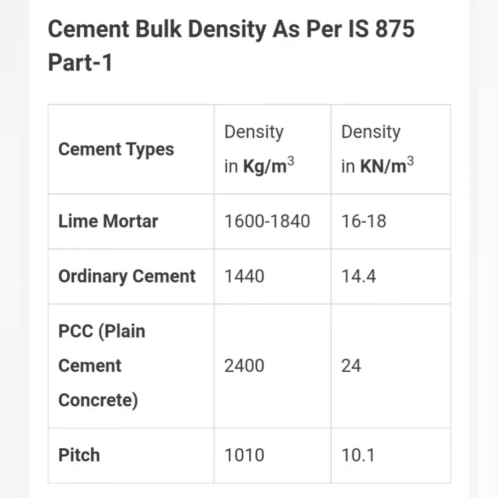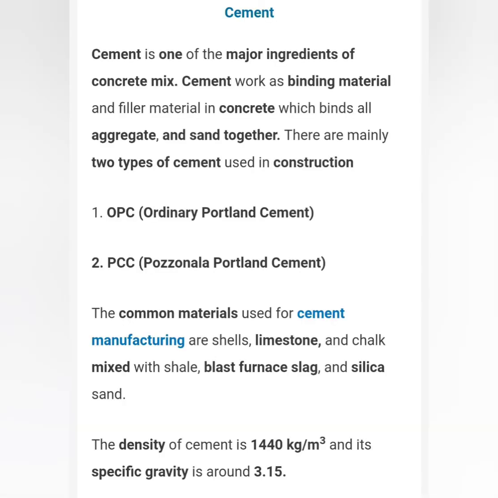Now we will discuss the labor part. 0.1 mason and 2 helpers for 1 day shall be required for carrying out 1 cubic meter of concrete. Here rate of 1 mason I have considered is 1000 rupees. So 0.1 into 1000 is equal to 100 rupees. And rate of 1 helper I have considered is 600 rupees. That is 2 into 600 is equal to 1200 rupees. So total amount of labor required shall be 100 plus 1200 is equal to 1300 rupees.